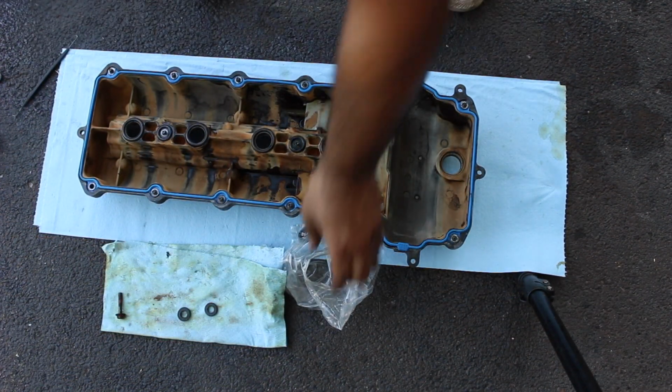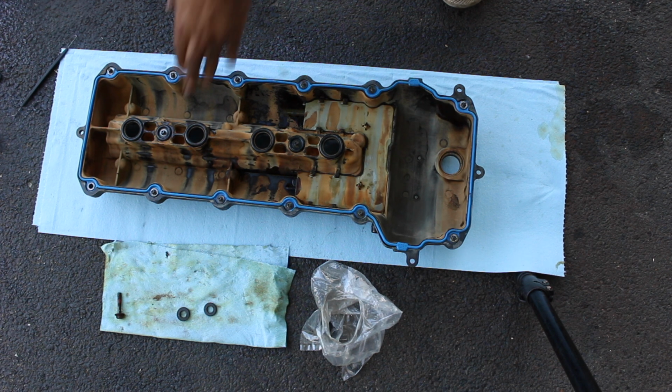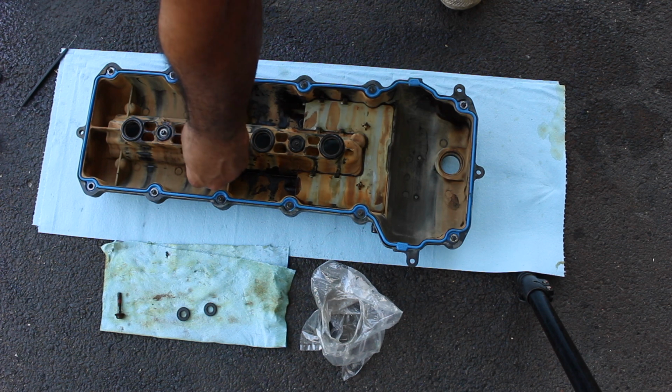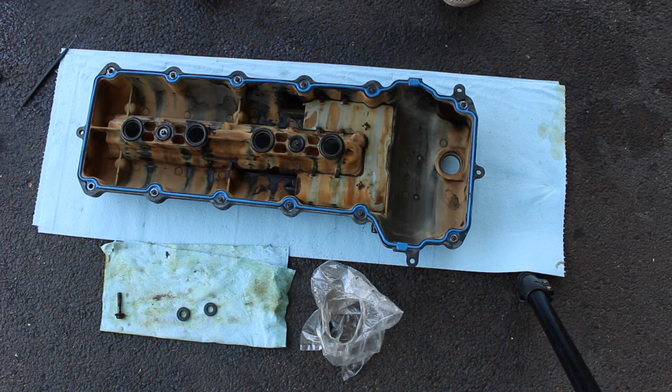So that's all done. There's 3 more, it looks like. I didn't forget any. I'm pretty sure that this kit goes for other Ford models. So now basically we're gonna go back to the vehicle. We got some surfaces we gotta clean up before we can install this, and some RTV to install. So let's go ahead and get back to the car.